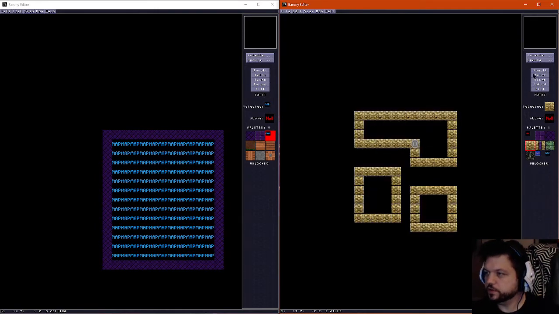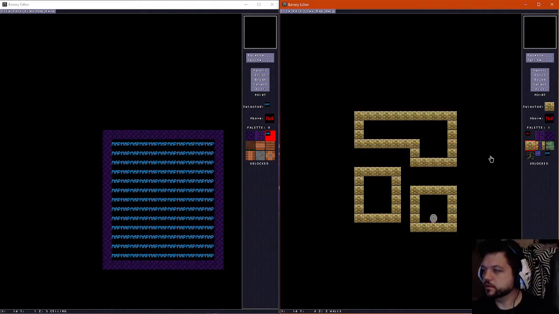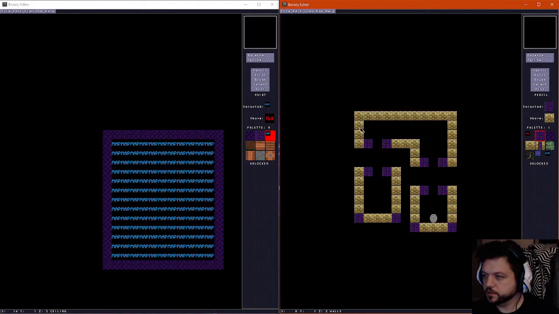Okay, so we'll put the portal here, facing north. Okay, which means we're gonna do this. And then we'll have a bridge going from here to here and a bridge going from here to here. Which means we're doing doorways, doorways, doorways, doorways, corners, corners, corners, corners. Pillars, pillars, pillars.